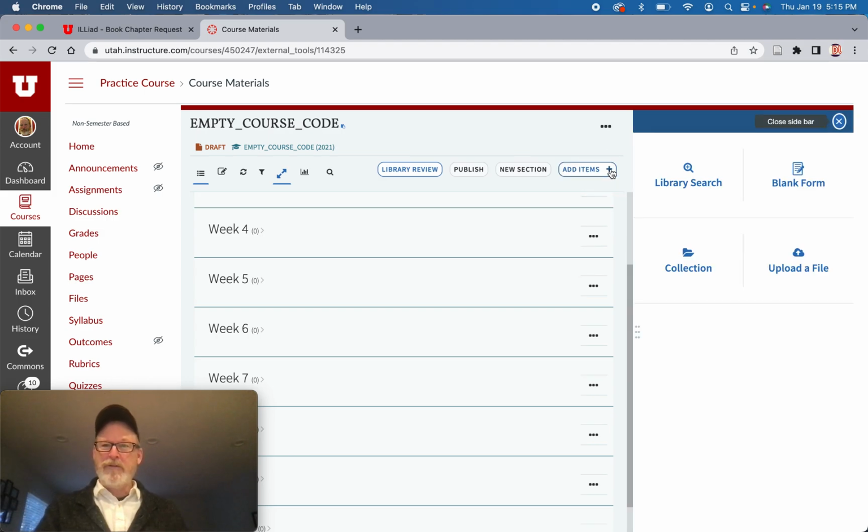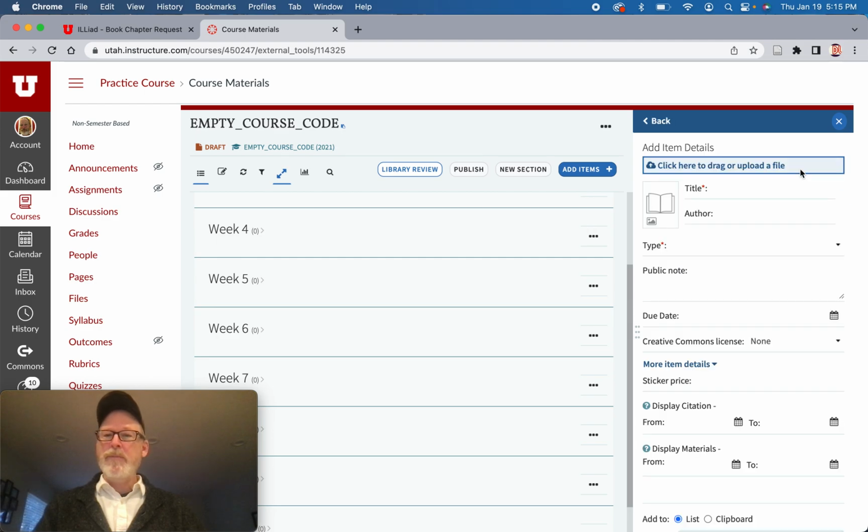This is what took me a while to figure out. I thought I could just put it in blank form, but then I was like, how do I do it in the blank form? And I had all sorts of confidence crises. You can upload a file if you have your own file. If you got it from Interlibrary Loan, this is kind of the back-end way of doing it. Or if it exists in the catalog, you can find it and mark it, and then students will be pointed to that. I'm going to click on blank form, though.